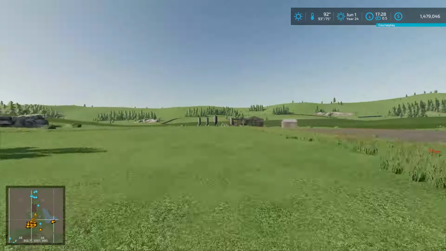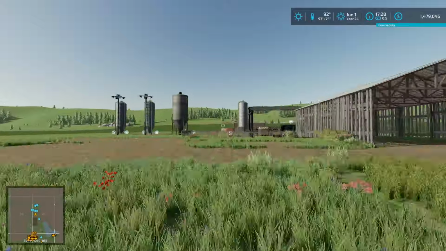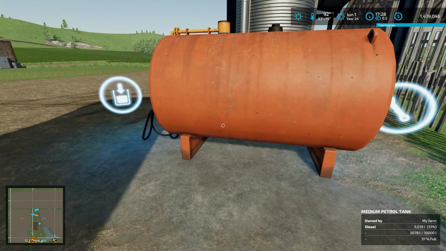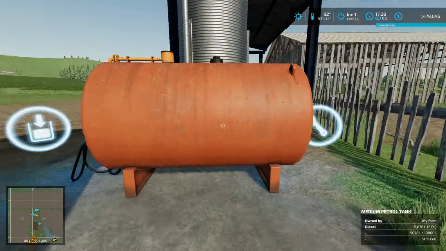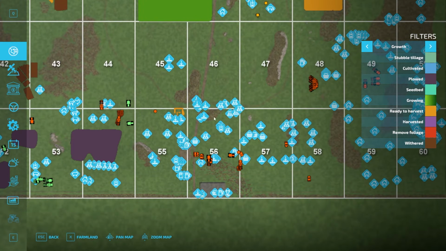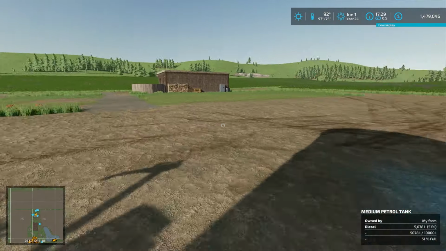And then our storages, if I run over here real quick, are all empty except for our fuel, which I'm going to write down the amount of. So 5,078 liters of fuel, so that way we can move that over to our new tank. And we don't actually have to pay for the tank either, because if you remember, we have a deal with them as long as we buy our fuel from them. It's Russ Petro. There we go. So we'll get it from them.